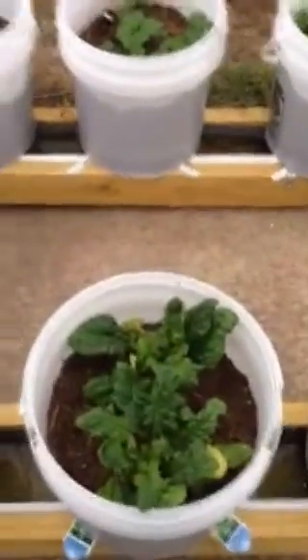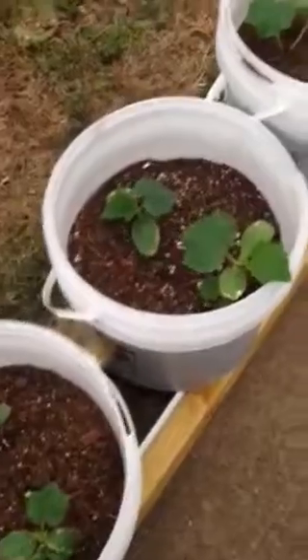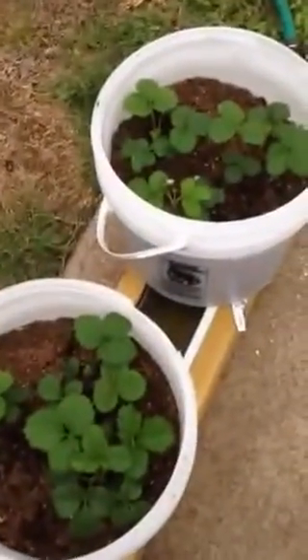Right now I have two gutter systems. I got romaine and butter lettuce here, two spinach plants, yellow and red kale, tomatoes, and bell peppers — orange and two green. I got all my tall-standing things in the front. In the back I've got watermelons, two cucumbers in each of three pots, some cilantro, and six strawberry plants in two buckets. I'm going to put something on the fence at an angle to give all those vines something to grow on.